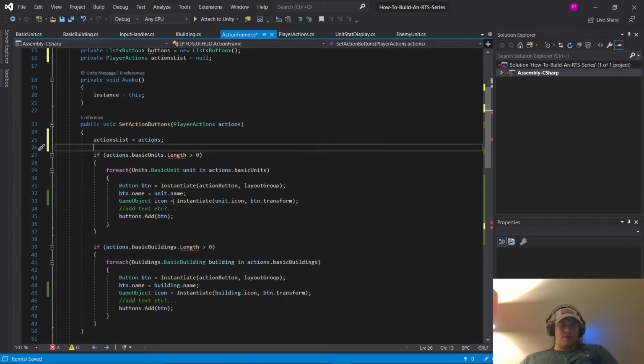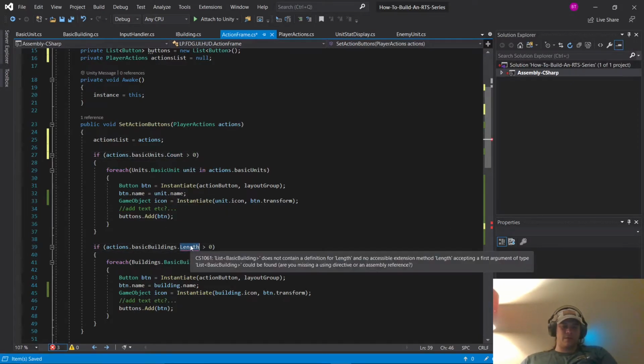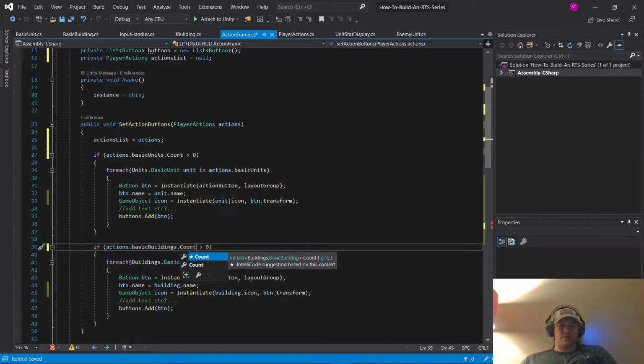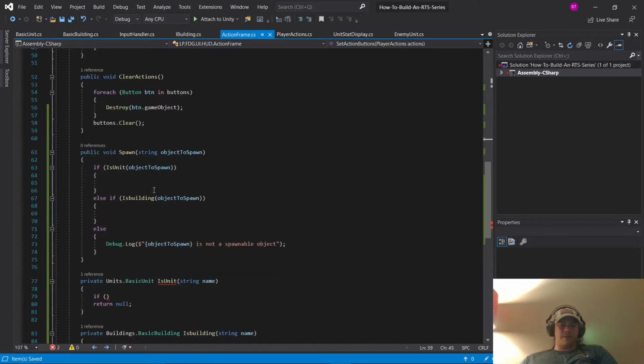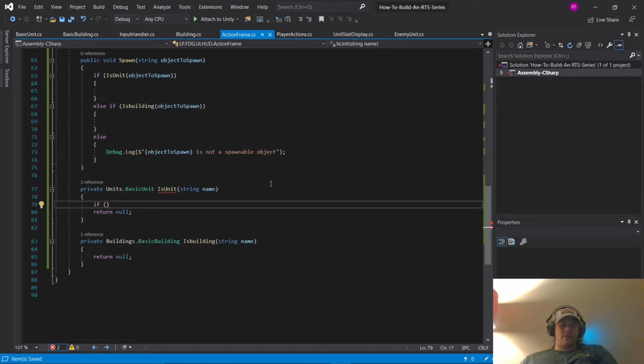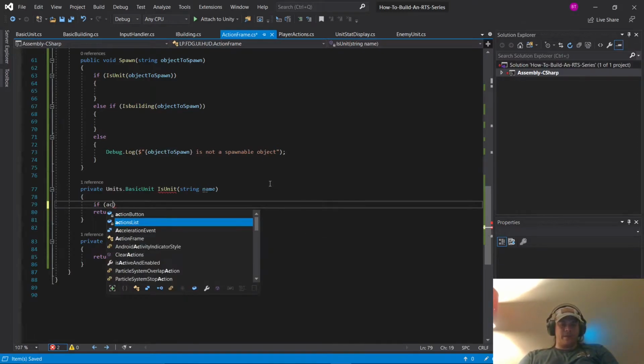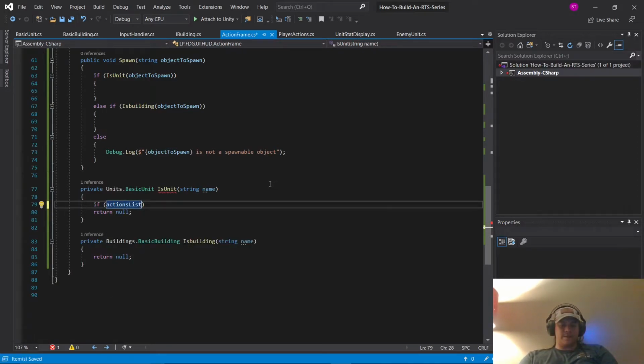Now, oh, and so we're going to have to change this because we made it a list now, right? So we're going to have to say count. Okay, so let's go back to our unit functions, and let's say if our actions list, we'll check its basic units for this, right?